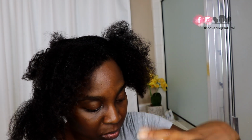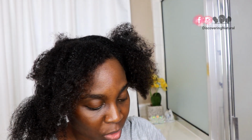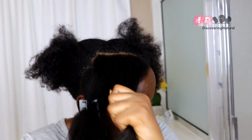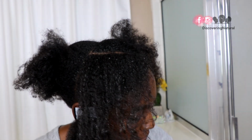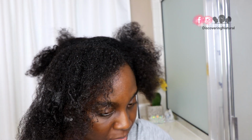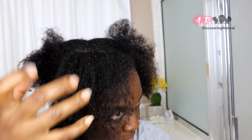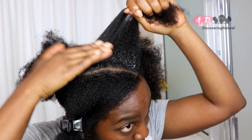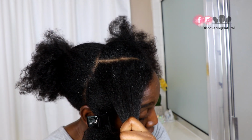I'm going to grab my hair butter. This butter also acts like a conditioner, so it's really good at moisturizing the hair. I start from the ends of the hair like this and I walk it through like that. And then I grab my gel. I'm going to put the gel at the base, and when you use a gel, this helps so that you don't have a ton of flyaways. I put the gel at the ends also, and I just run my hands through the middle.